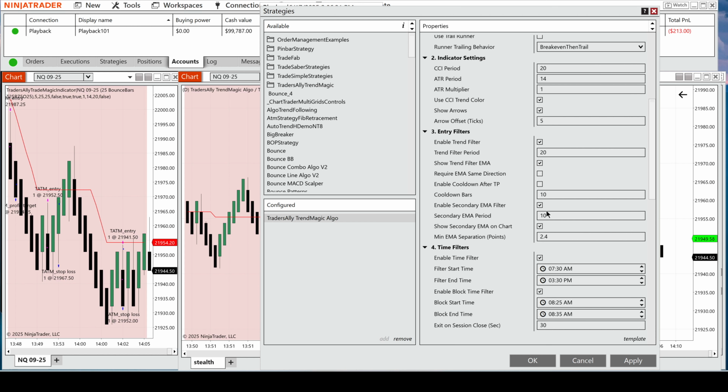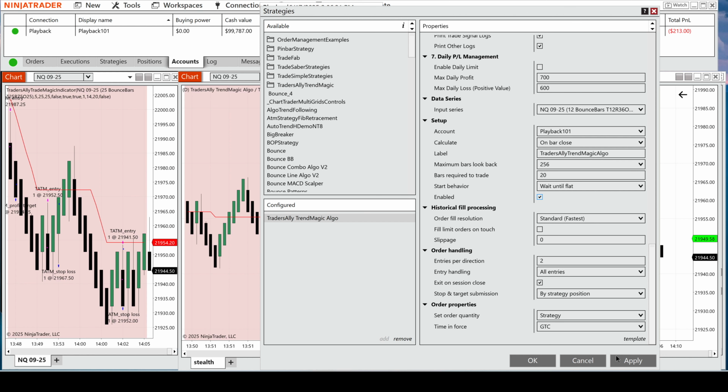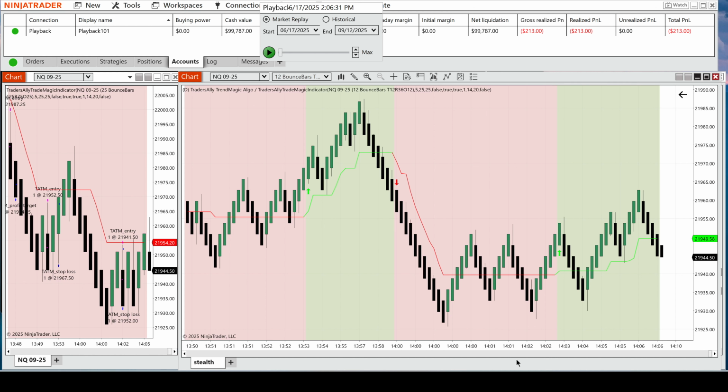And with this, I'm introducing secondary EMA length. This is secondary EMA length, and it will be 10. And close of current bar must be above this EMA for long, or close has to be below for shorts. And the separation between slow, we can call it slow, and this EMA must be at least 2.4 points. In other words, we don't want them to overlap, because when they overlap, it's a rangy market.